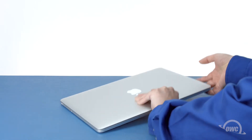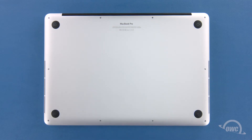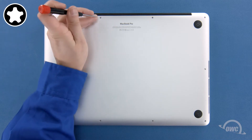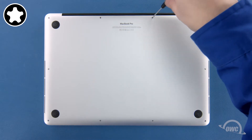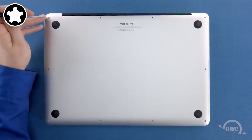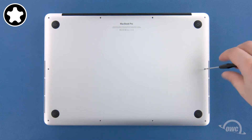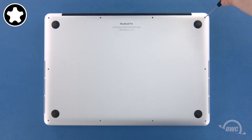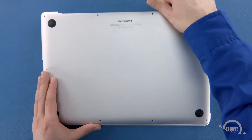The first step is to close the MacBook Pro and flip it over. On the bottom are 10 five-point screws to remove with your pentalobe screwdriver. The two center ones on the hinge edge are different from the others, so let's remove those first. Next, remove the remaining eight screws. We can now lift the bottom cover up and off. There's a snap on the underside near the center, so you may have to pull a bit to detach it.